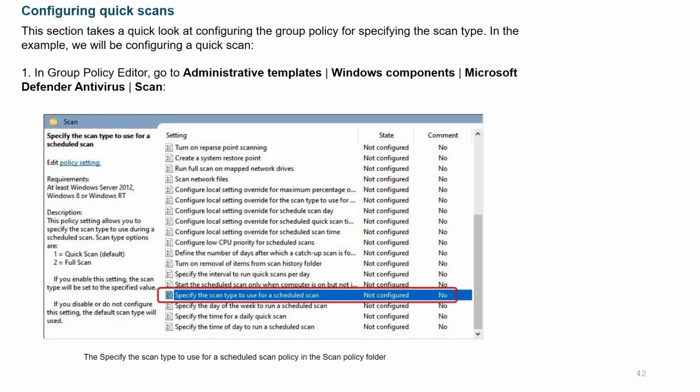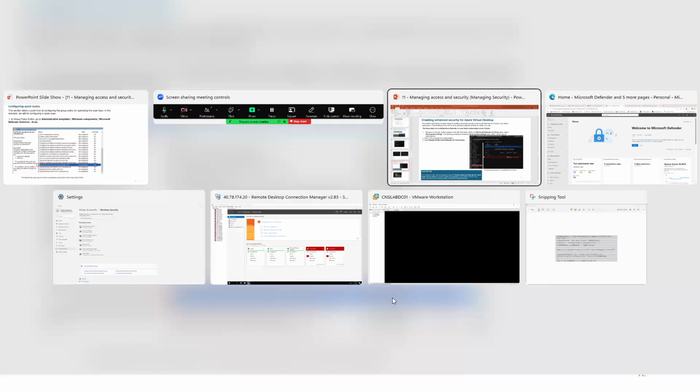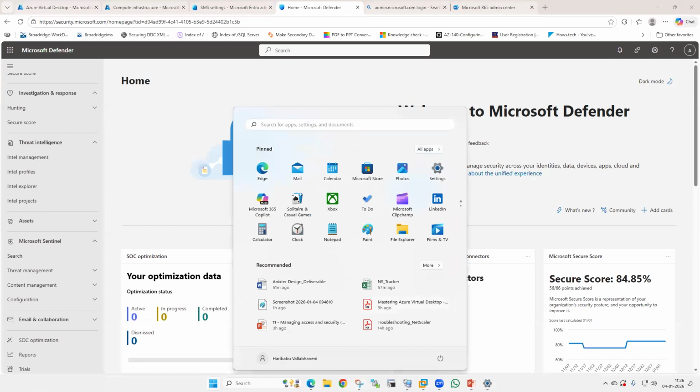Specify scan type of users, scheduled scan, Not Configured. So go to the Group Policy Editor, Administrative Templates, Windows Components, Microsoft Defender Antivirus, Scan. Let me show you.